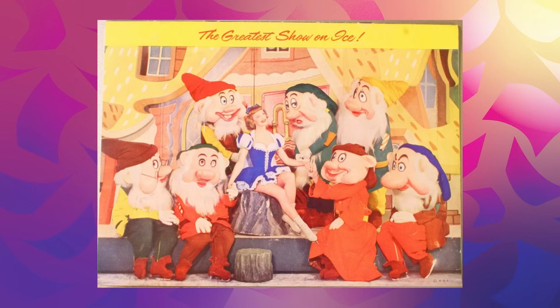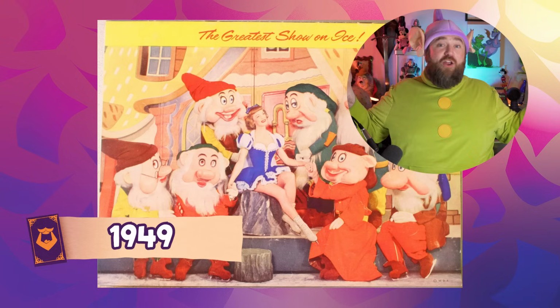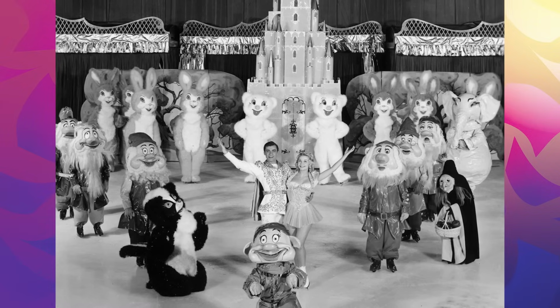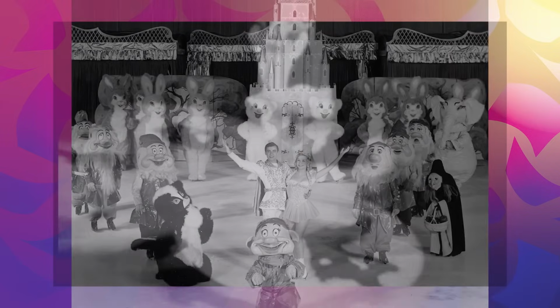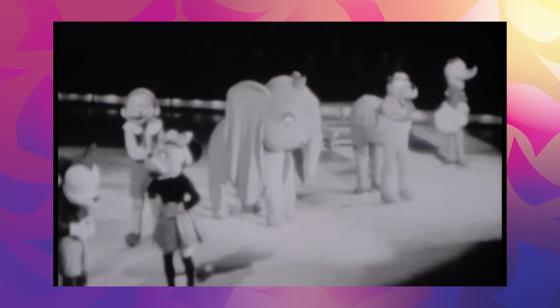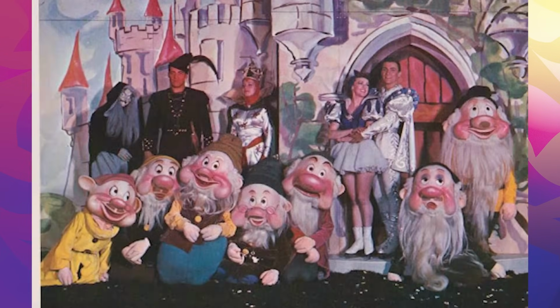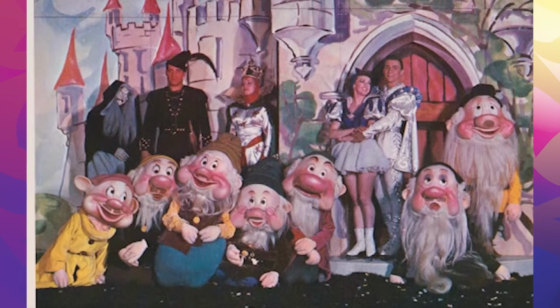America's first peek at a live-action Snow White came as a result of the 1949 Icecapades. That's right, we're going right to the ice early in this video, baby. This was the first ever partnership between Walt Disney and the Icecapades. It was part of a larger show featuring a lot of entertaining figure skater segments, but this was kind of snuck in there as like a branded IP business. Snow White joined the stage with all seven dwarves, plus an appearance from the Huntsman, Evil Queen, and even the Prince.